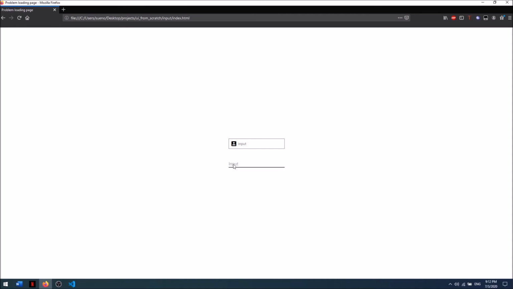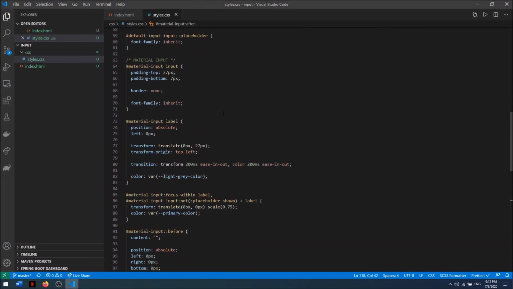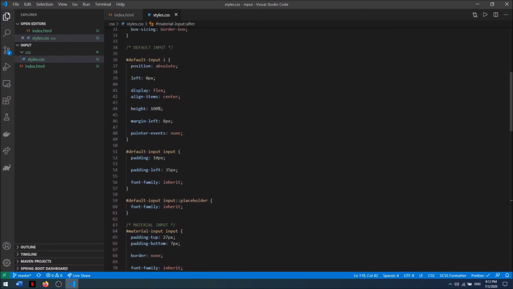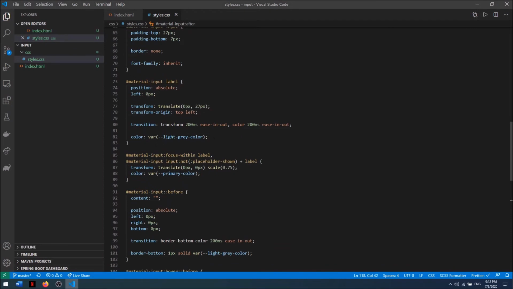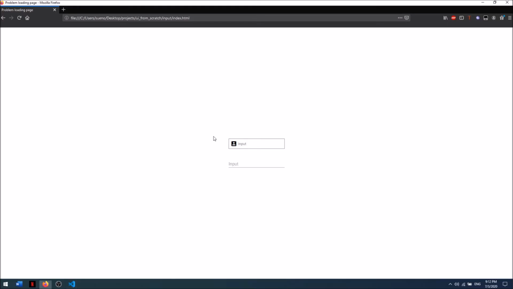I want to add one more thing, and it is that we can click on the actual input. So I'm going to apply the same trick that we did to our icon, which was pointer events of none. So I'm going to say that we want on our label a pointer event of none. And if I now click on the input, we will see that we can just type in it. So cool.